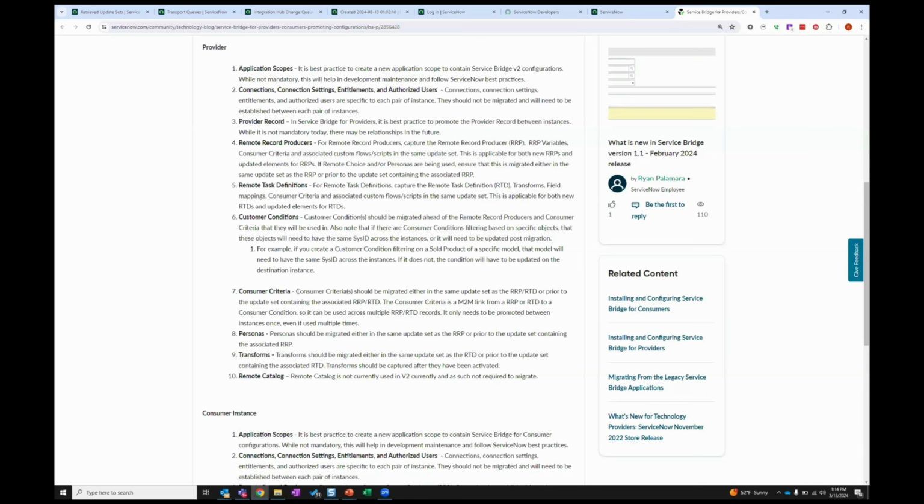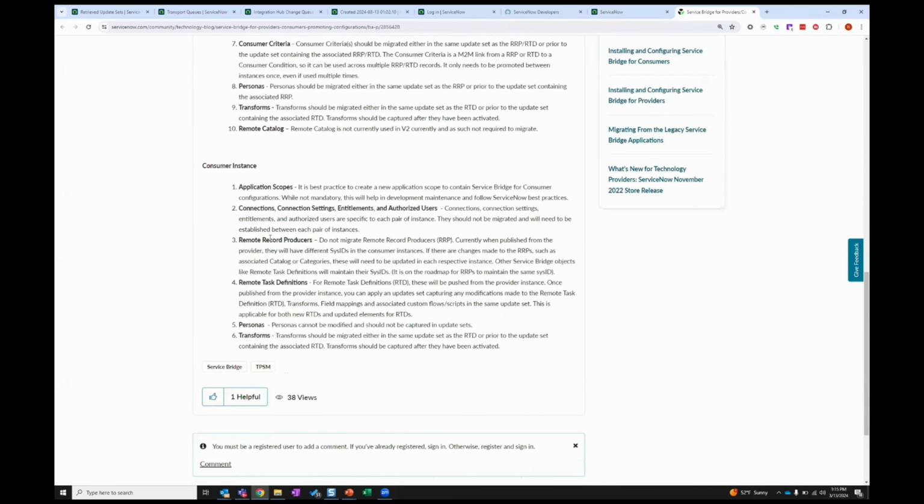Otherwise, when you go to move over that remote record provider or remote task definition, the reference to that consumer condition is going to be missing. Same thing with things like transforms. There are relationships to the particular objects that they're being used in, remote choices, some of those things. So you will have those dependencies, similar to many other things within ServiceNow. If you have those relationships, you want to make sure that the object it's relating to is there already, or is moved over within the same update set.